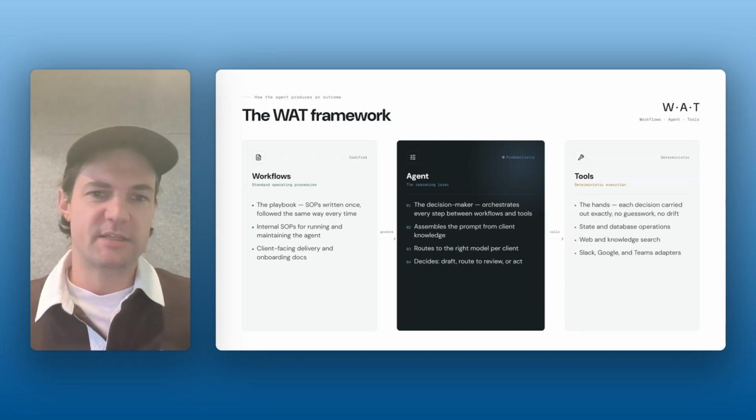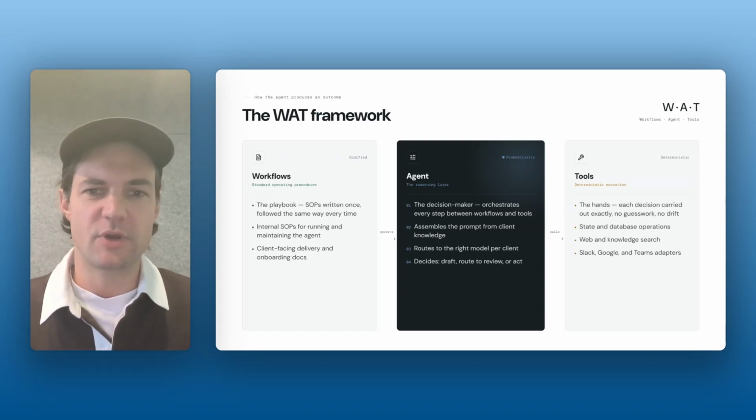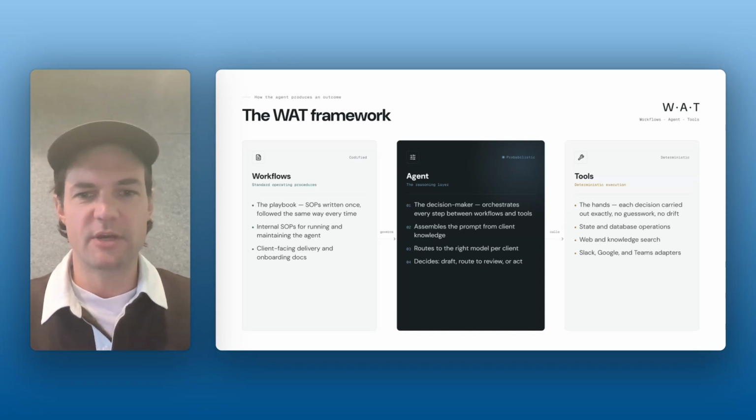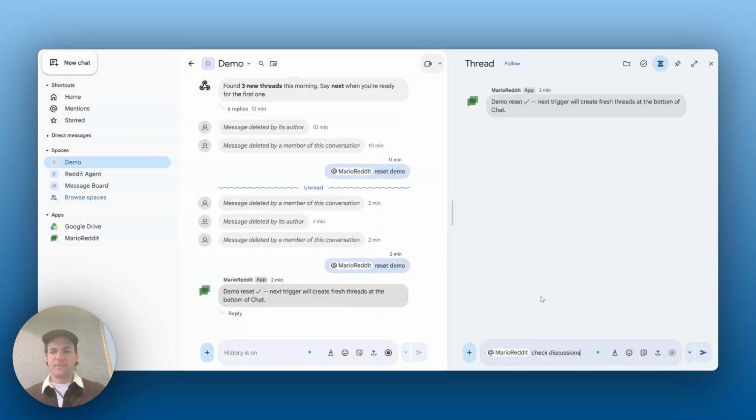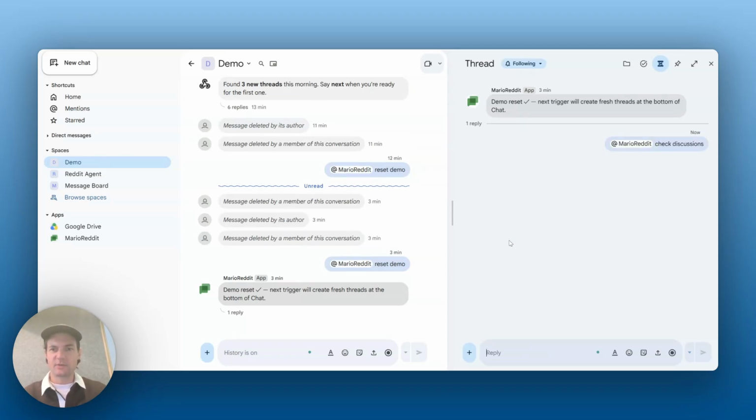The best thing to do is just to show you it actually working all together, which is exactly what we're going to do. We're going to jump into Google Chat. The agent is typically set up on a cron job. In most cases, we set it to 9 a.m., but it's completely up to you. It can be every hour, every 4 hours, every 6 hours, or run 24/7. This case is just mimicking something set up at 9 o'clock in the morning. That's the most usual one that we see.